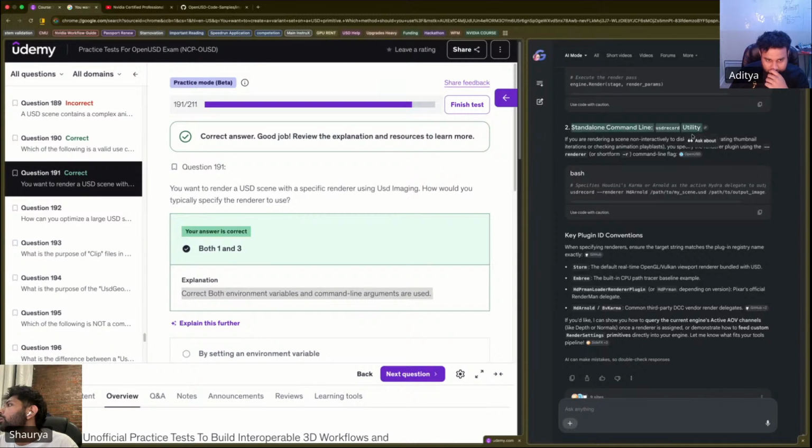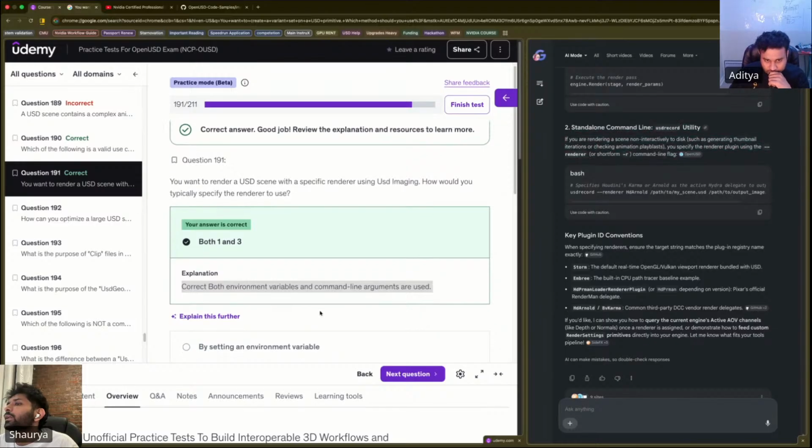Standalone command line: if you're rendering a scene non-interactively, do this, such as generating a thumbnail. I think it is correct.